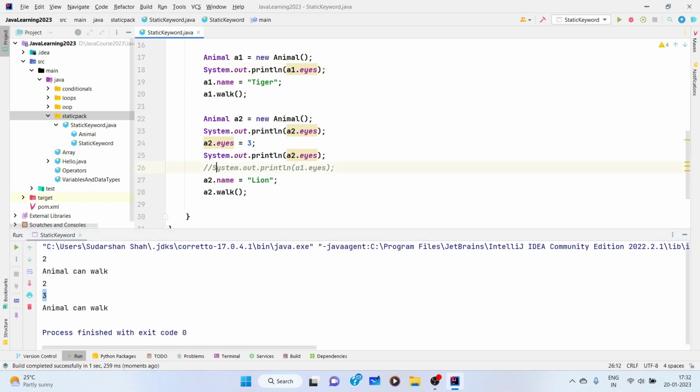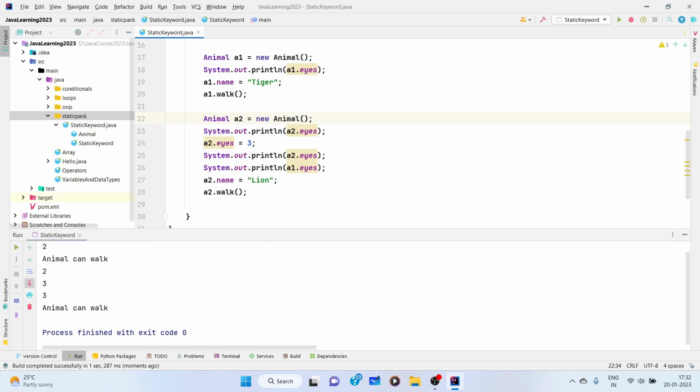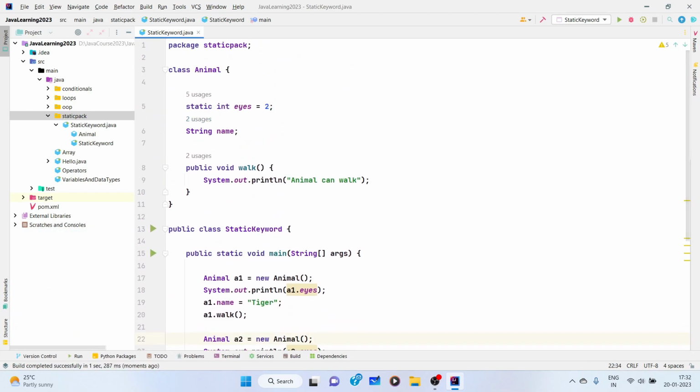Now let's check out what happens to a1.eyes. So if we check it, see, a1.eyes also got changed. Why? Because once we write static in front of a variable, that property becomes the common property of all the objects that we create.